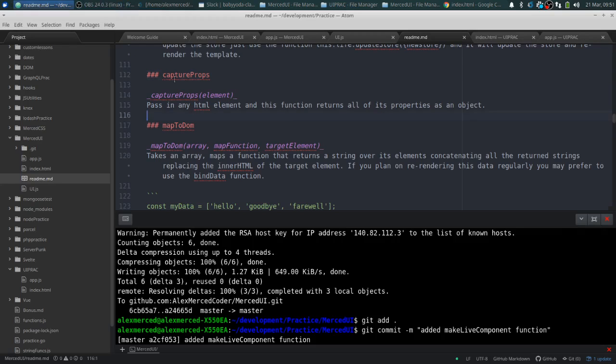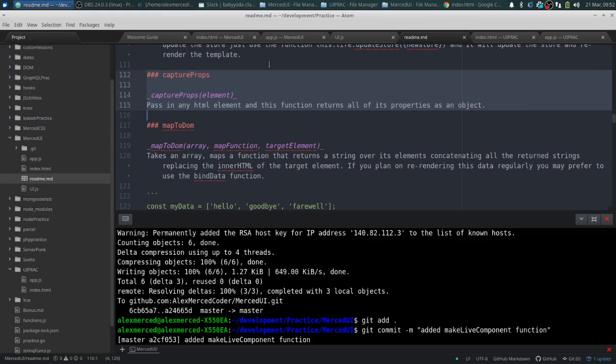What I did is I created a function called captureProps. You pass in any HTML element, and it goes into that element and grabs all its attributes, which come in this weird object array thing. I guess it's a set, but basically it turns it into an object with key value pairs, so you have access to it like you would with props. The cool thing is you can grab props from any element, not just the element you're working in. So you can just grab them as needed.